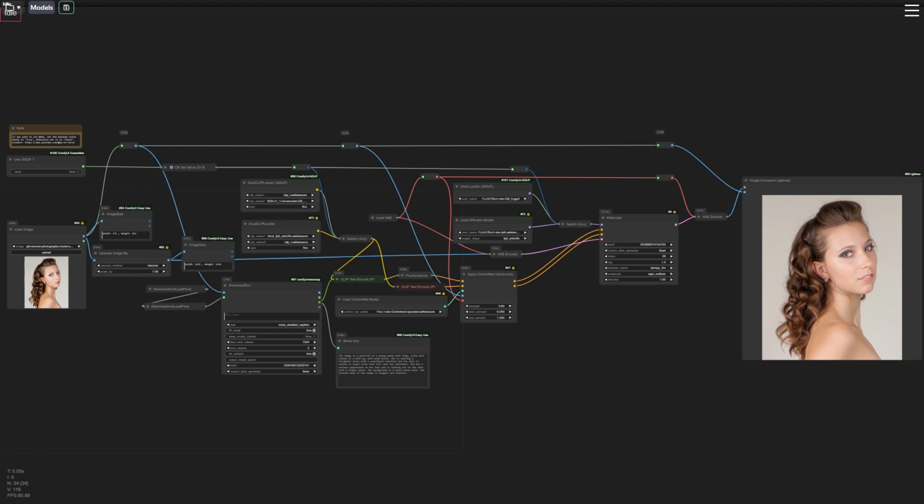Hey everyone, I'm Wei, and today I'm excited to show you a new ComfyUI workflow I just put together. It uses the Flux model to upscale any image, and you can grab the download link for it in the description below. Let's kick things off by looking at the results.